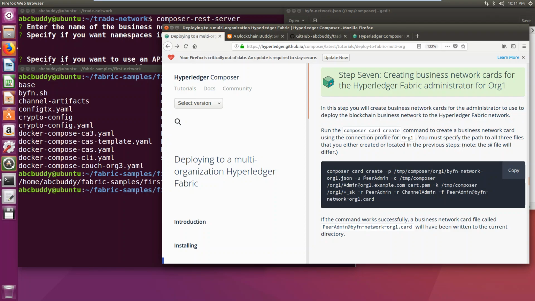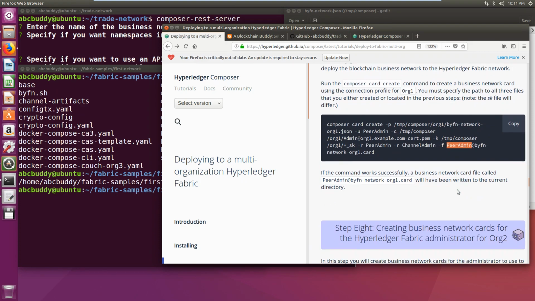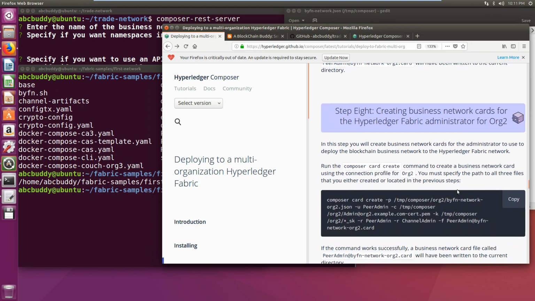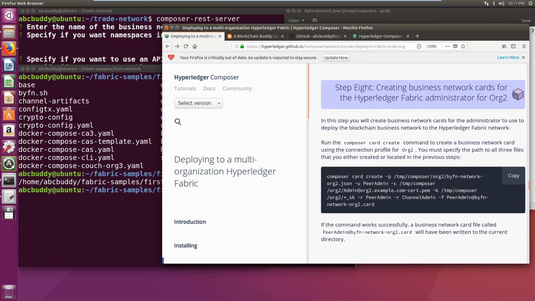Just follow the steps. We have done all the preliminary work. We have copied our network information JSON, then our certificates for our peer admin. So everything is ready.